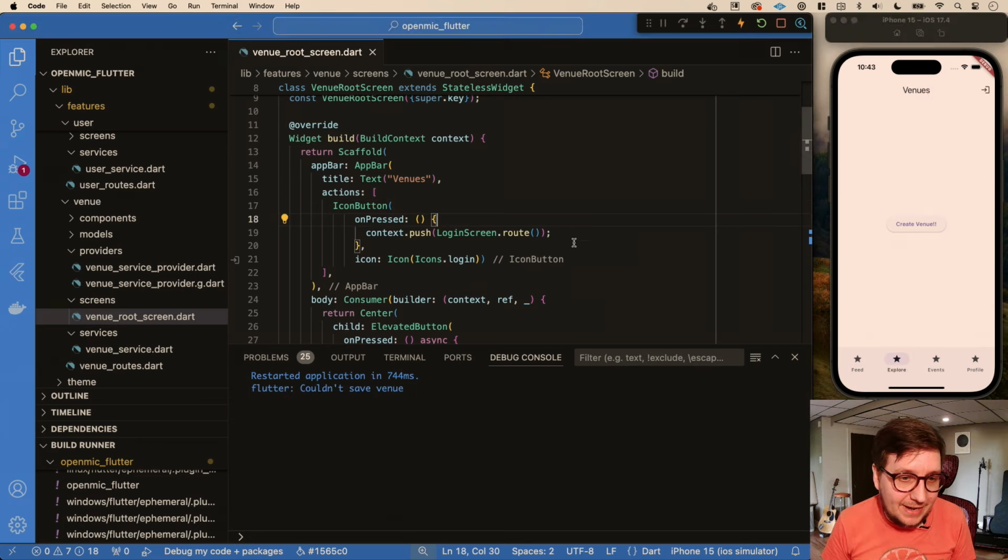So something happened in here where, oh, you know what? I wonder if the ID was null. Yeah. Okay, so it says database exception, insert or update on table venue violates foreign key constraint venue foreign key 0. Somehow our venue didn't get an ID. Is that what happened here?